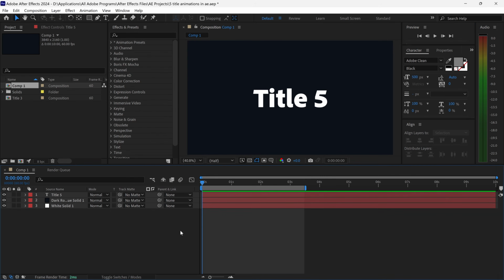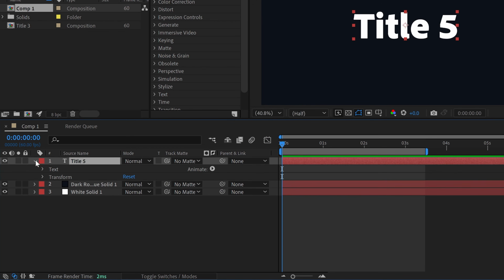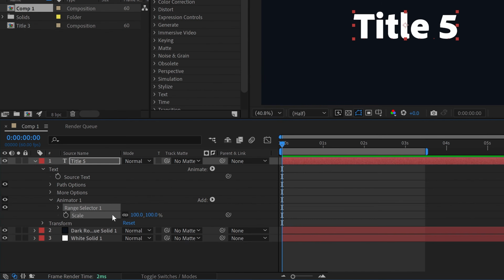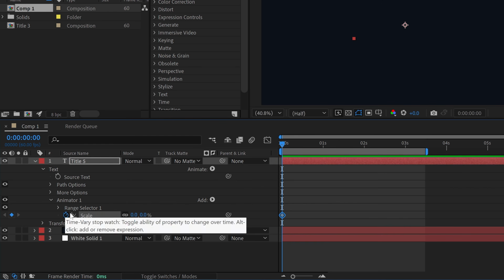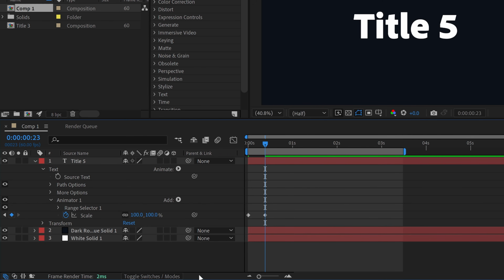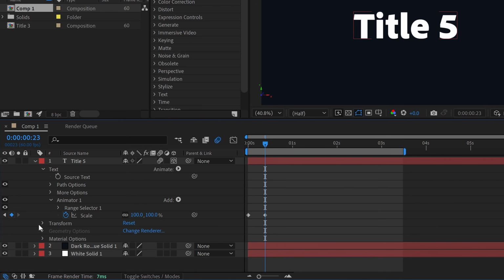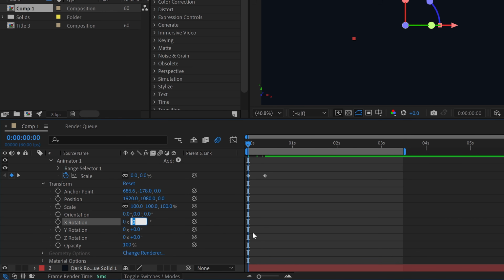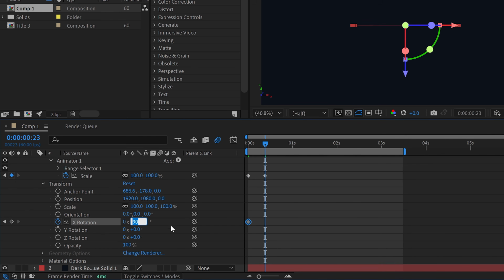And then finally, for the last one, all you need to do for this one is open this up. You want to add to the animate, go to scale, and then in here, all you need to do is set the first scale of the opacity to 0, go further out, and then set it to 100. You also want to switch modes, enable the motion blur, and also the 3D mode. In here, we can open up the transform. You want to get to the X rotation, and then set the first one to 90 degrees. Go to the second keyframe and then set it to 0.